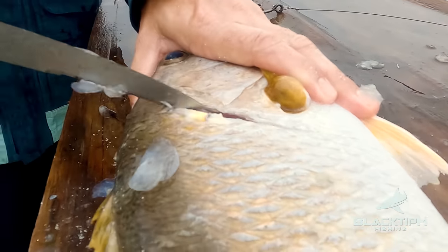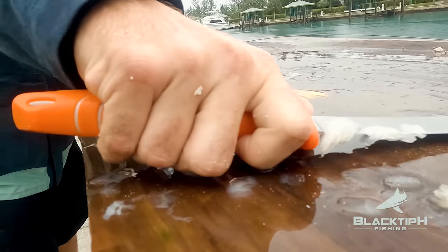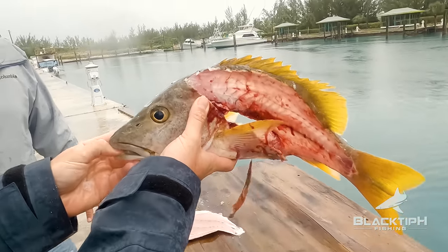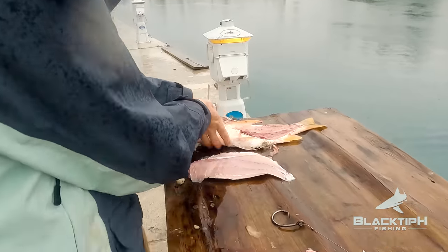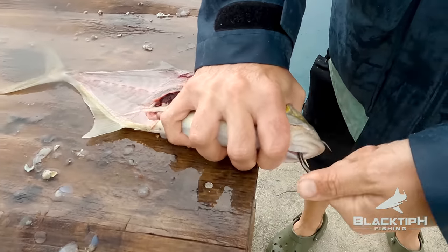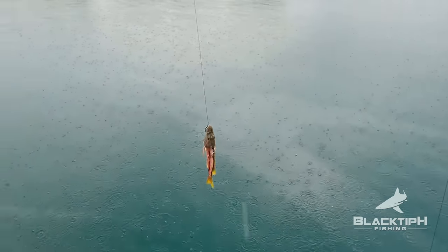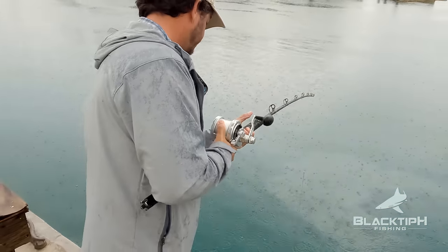Same punch in, this side. I do love the flexibility of this knife, it's awesome. Dude, a Cubera would smoke this, bro. It would smoke that, I think. Do you want to use this one? Yeah. All right, this one's yours. Through the bottom jaw, up through the top jaw. All right, dude, so let's just lower them real quietly here.